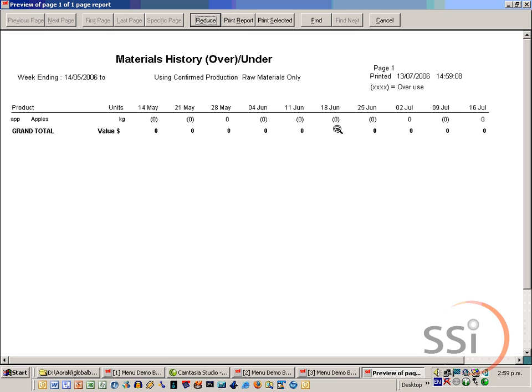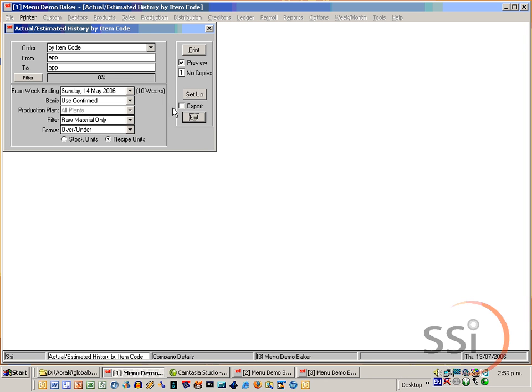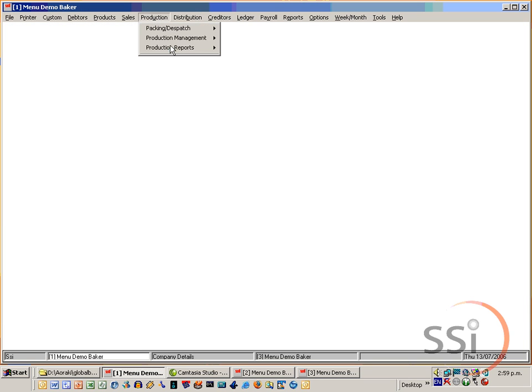This is our over-under column for each week going along for that product, so we can actually go and check that and see what's happening and why that product's being used or not being used, and we can pick our weeks on hand or our weeks usage and actually look at the consistency or inconsistency of what's there. So we have a number of ways of reporting on that.